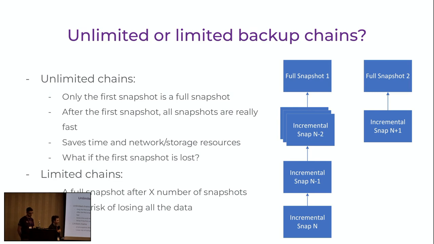So instead of doing that, we can do something that already exists in CloudStack for the XenServer incremental snapshot feature, which is limiting the chains. By default, CloudStack limits a snapshot chain to 16, if I'm not mistaken. And that means that on the 17th snapshot, it will create a new full snapshot, which will be completely separate from the other chain.